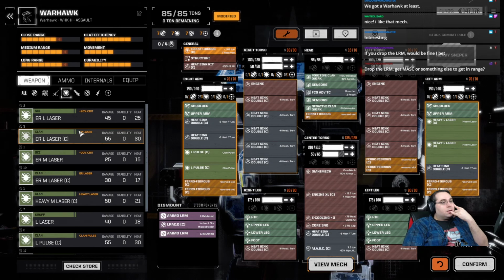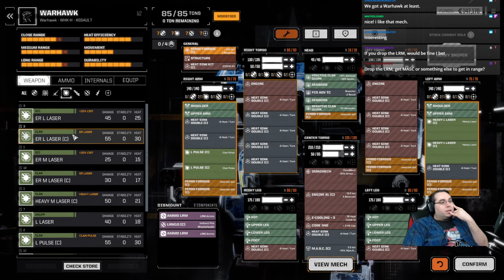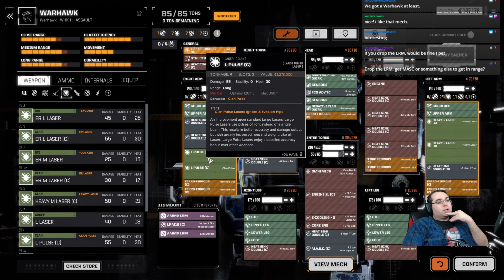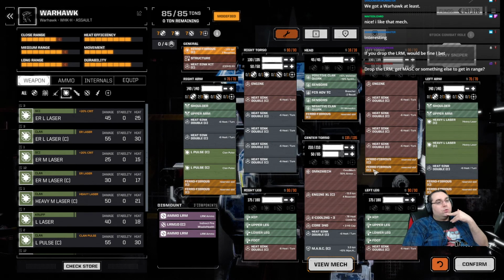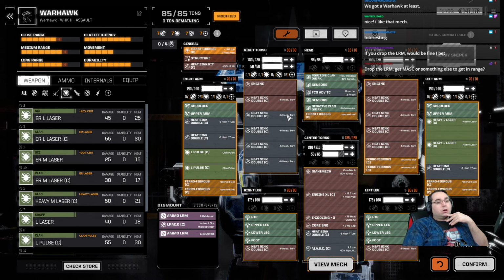Max 360. Max 700. Max 600. So 300 and this. So this would overlap our ranges a bit better. To pull out the large pulses and replace them with the ER large makes it a little less capable of being able to shoot at targets on the move, though. It would also give me a ton more weight off of that. So I'm effectively paying 2 tons for 3 evasion pip ignore. I don't know if that's worth it.